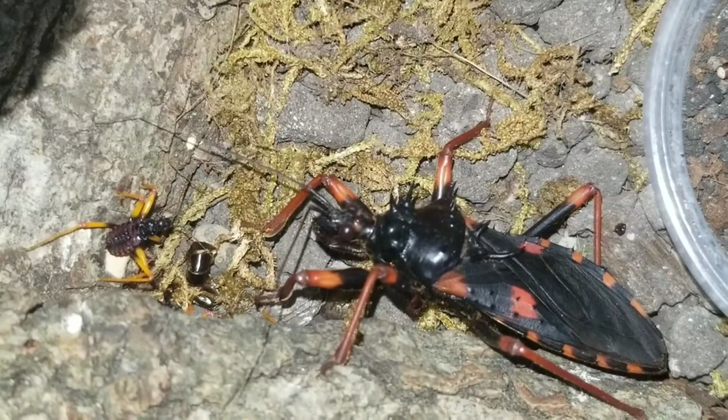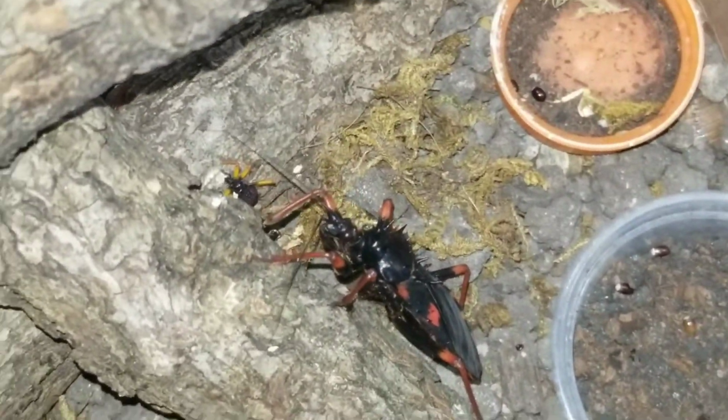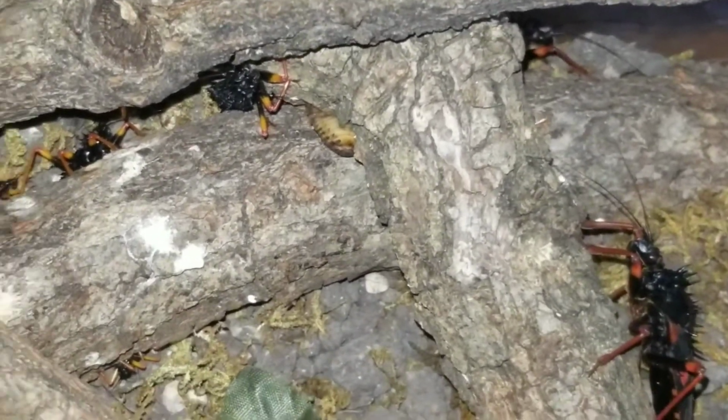I'm back again. And here is my colony of Assassinbugs. They're all getting along, live and well. I have a bunch of different sizes of nymphs to go along with a couple adults that are all thriving in here. So I thought I'd show you guys how everything's going.